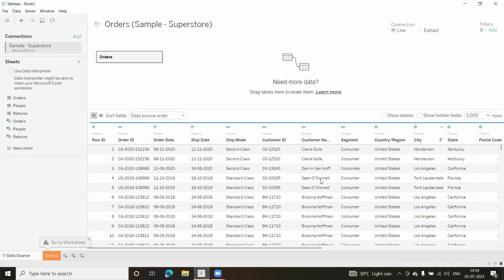So what I'll do now is show you one more thing, this type of connection. This is a live connection with this particular database, your Superstore, and I'm accessing the orders table. Whatever changes happen on that table will get reflected here as well. Now this is your data source which is created. Below this, the data source tab is there, and we have another tab created for you, which says go to worksheet.